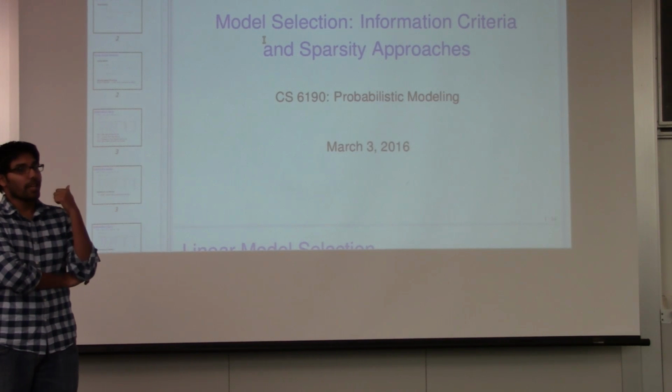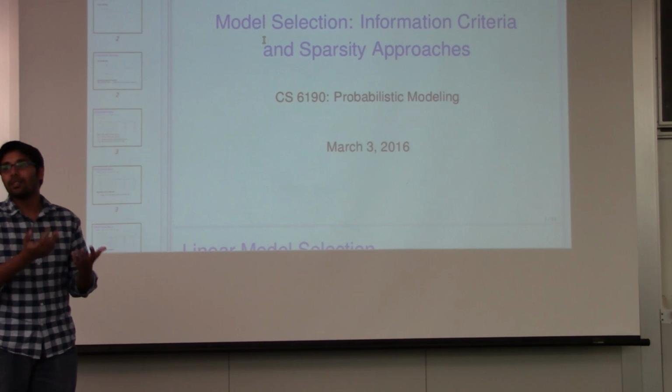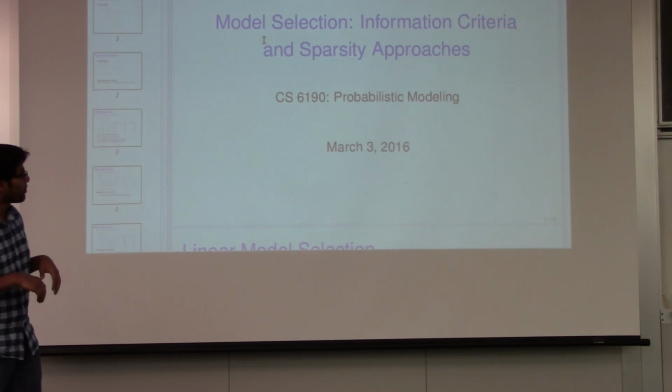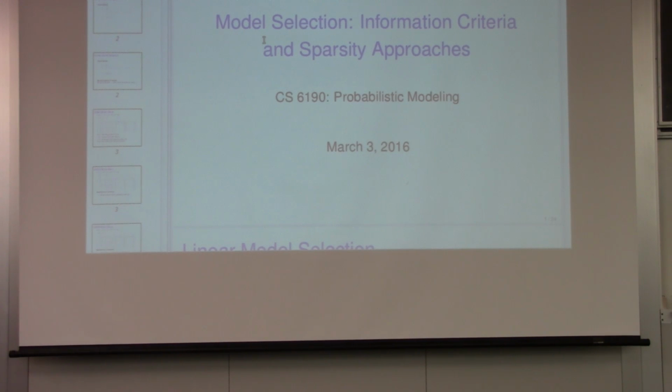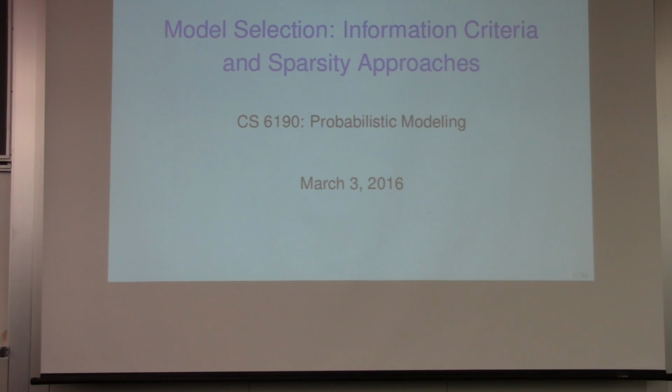So should I go over this part? We'll go through quickly. If you have any questions, you can ask. Is that okay? Okay. So yeah, what I'm going to do is review this, and then I'll explain what automatic relevance determination is, and then I'll give an example from my research of how I use automatic relevance determination in sparsity.